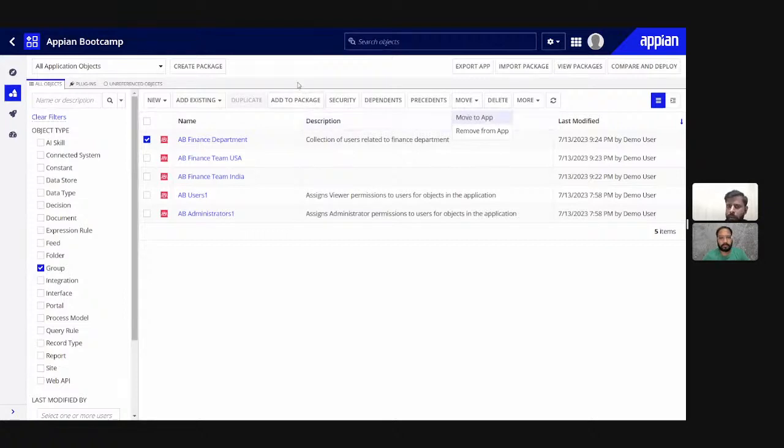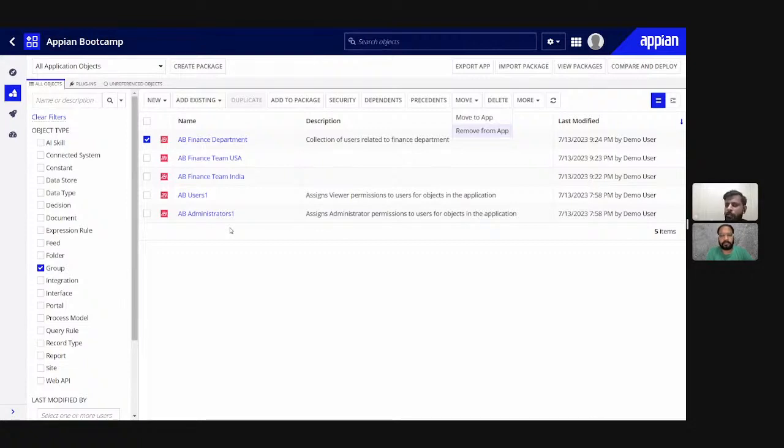If you do not want to delete but want to remove from this application, you can remove from here. This particular artifact won't be deleted from the environment, but it will be removed from this application, because an application is just a container of artifacts. The application does not have this particular group in its memory.